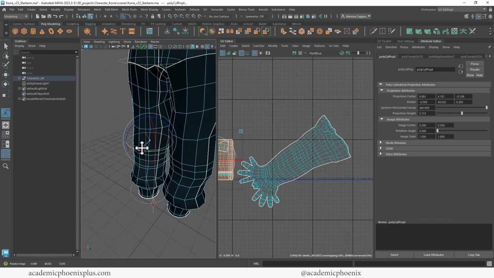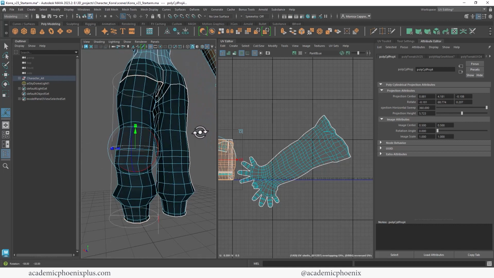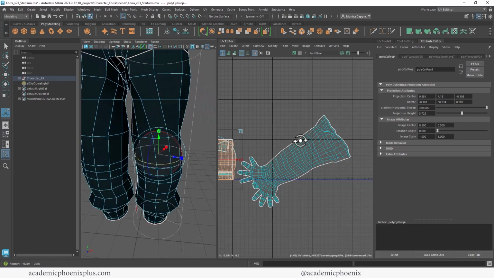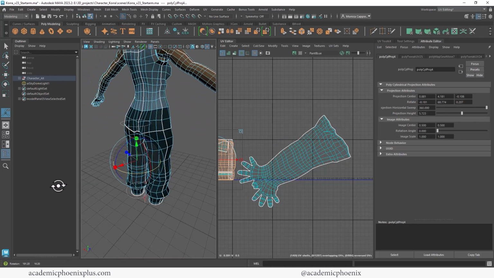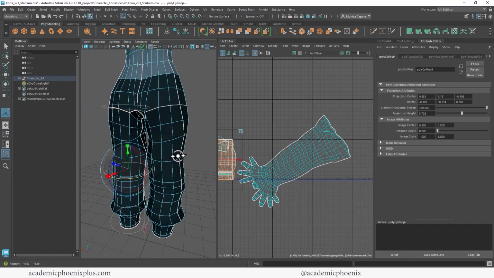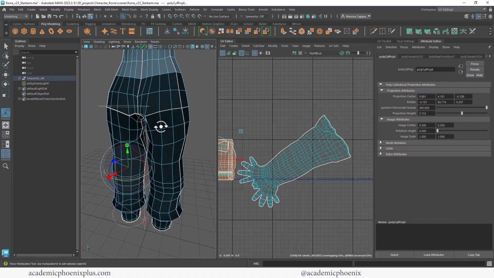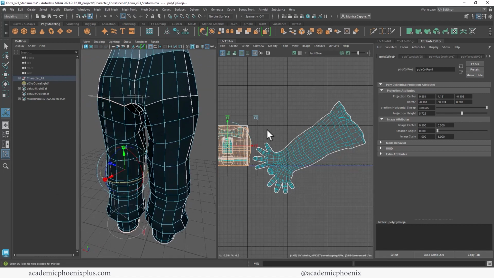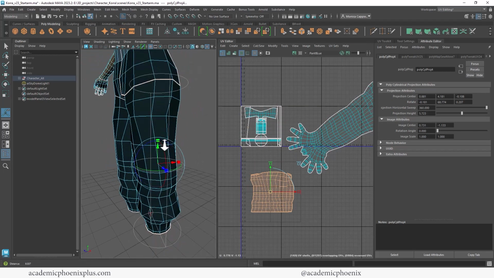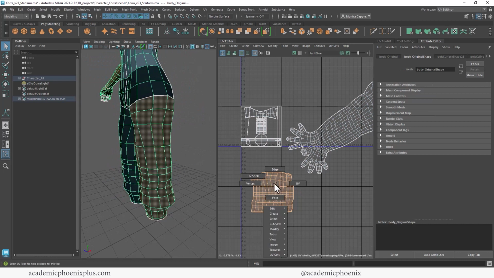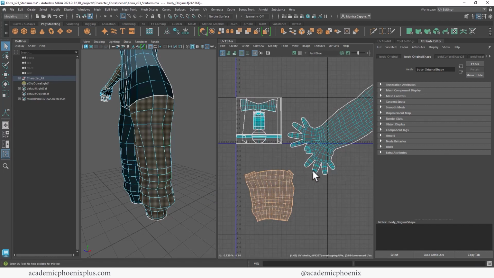So if I go through and start moving the seam, what I want is the seam to be inside her leg, because most people are not going to look inside the leg. They have an opportunity to probably see the outside of the leg way more than they'll see the inside of the leg. So it's easier to just put the seam there. Now, you are more than welcome to UV map it, cut and sew. I just thought this was a little faster. And there we go. So let's go ahead and unfold. There we go. Cool.